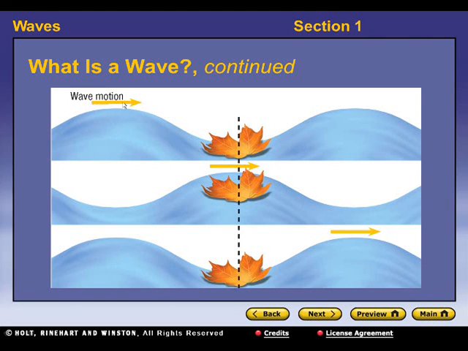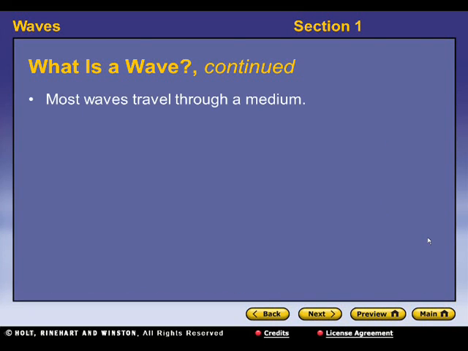So what is a wave here? You have a wave motion. You've got water waves here, in this case a sinusoidal type wave, where you've got up and down and up and down. You have a leaf right here. As the wave moves across, the leaf goes up the wave and then goes back down the wave. The leaf doesn't actually move with the wave. The wave's just transferring that energy as it goes through, and that energy affects the leaf by moving it up and then down in its position.